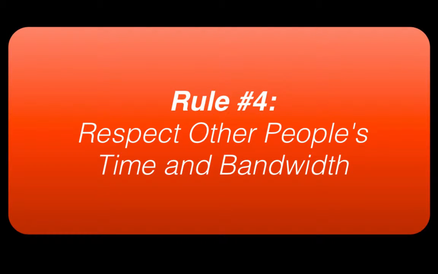Her third rule is respect other people's time and bandwidth. With this rule, she wants us to remember to only include people in emails that need to be included, to think about what you're posting and whether you actually need to say it or not, and to respect other people's bandwidth by not sending repetitive posts or messages that just take up someone's space unnecessarily.